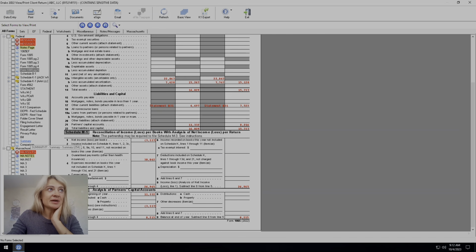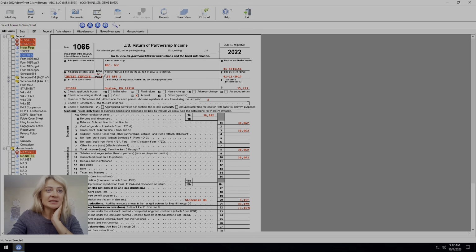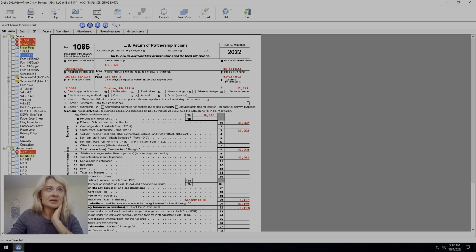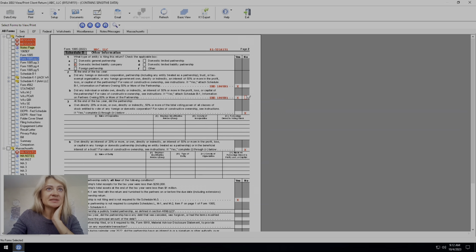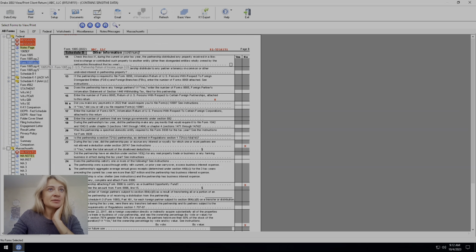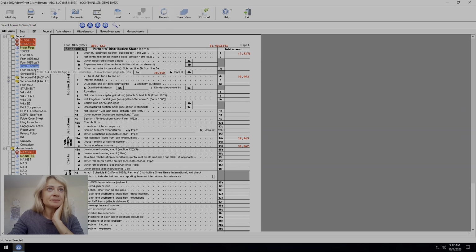All right, so as for me, our tax return looks pretty good right now. We have the first page of the 1065, the second page where we already entered Schedule B1. This one will say yes as well, but we'll still force to print Schedule L, M1 and M2 as it was last year.